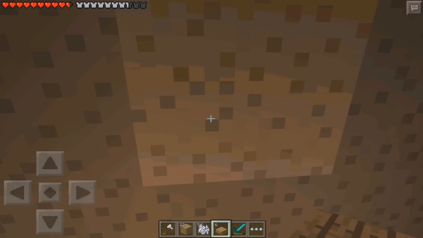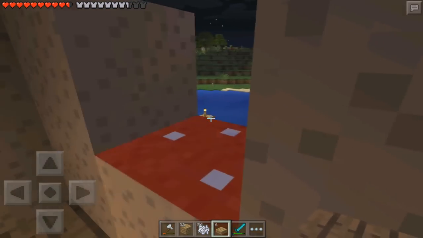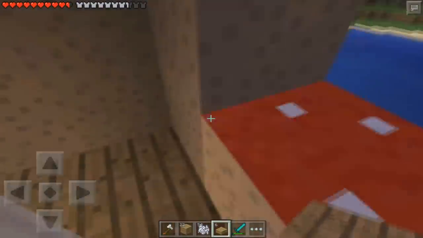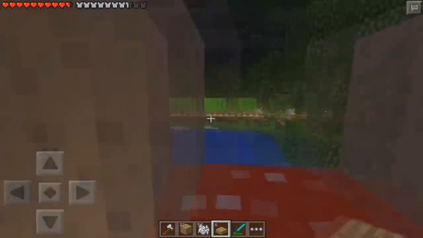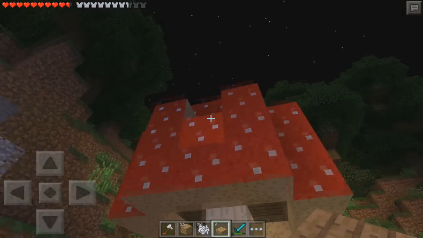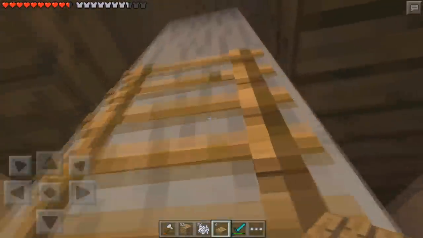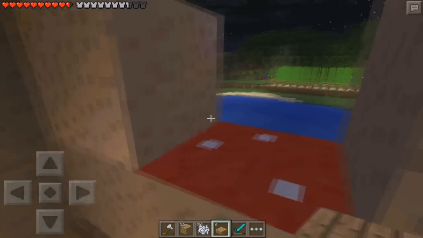Also, if you want to, you can carve out to the sides like this, so you can look around and see what's out there. But I think it's a lot better if you don't do what I just did, because I was supposed to go one down. I should have broken the middle one. Well, this is where the situation comes in, because now I think I have to just make another mushroom.